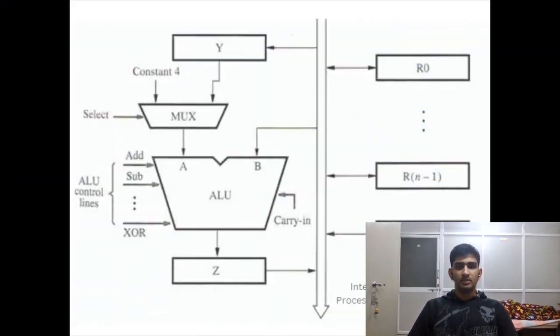Hello everyone, my name is Pranay and I'll be telling you about the basic commands in this cycle. Before that, let us take a look at the structure and connectivity of the registers. As you can see in the diagram, the registers are labeled from R0 to Rn-1. Temp is the temporary register. Next up we have the Y register. MUX is the multiplexer. ALU is the arithmetic logic unit. Z is the register where results of the ALU are stored temporarily, and the arrow in the middle is the bus. Since this is a single bus architecture, it can only carry one item at a time.